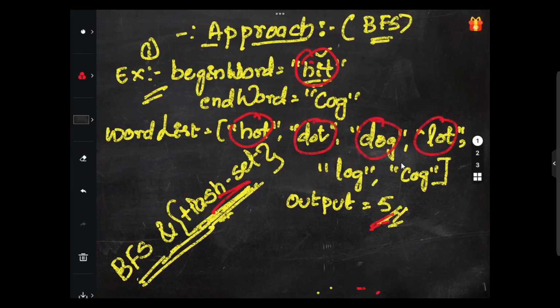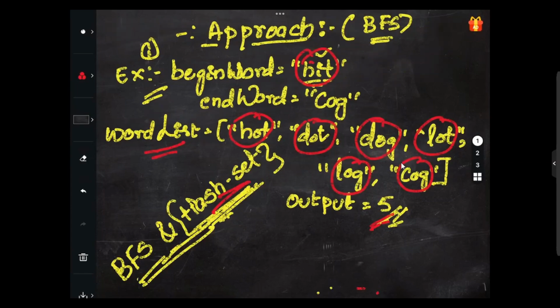Dog, dot, hot, dot, dog, lot, log and cog. Every word differs by one letter, right? So we will be converting this word list to the word set.